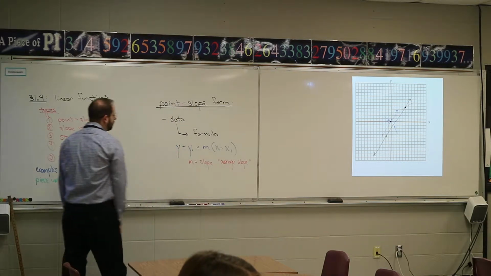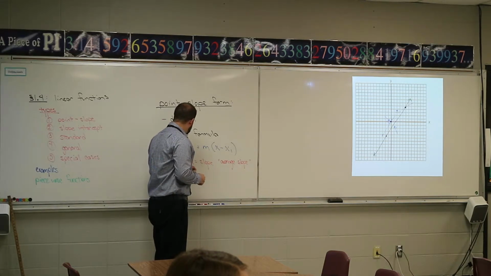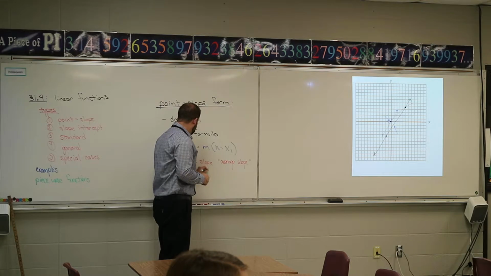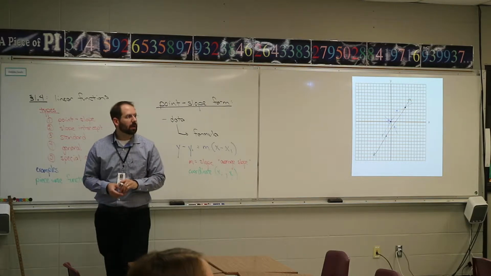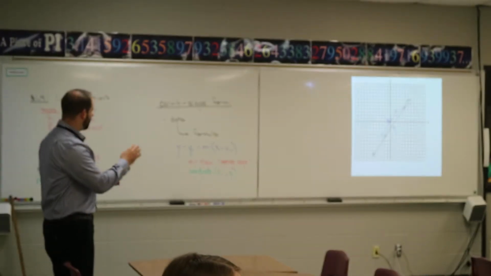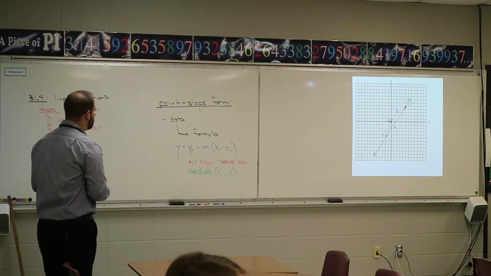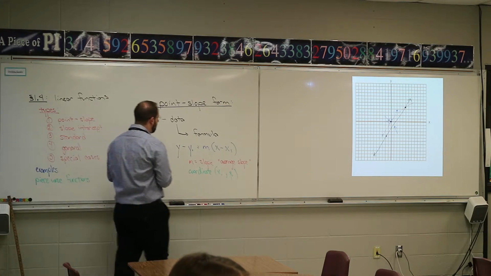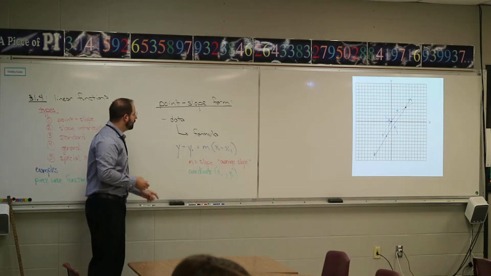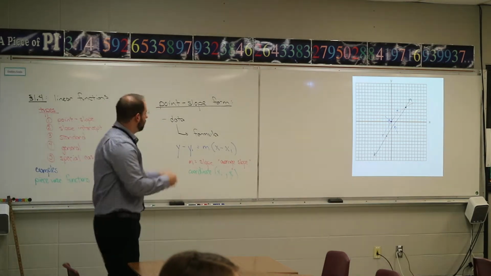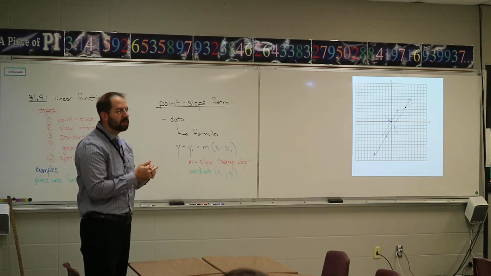But that's slope, so it's m. And then the rest of these, the actual coordinate that we're going to use, is x1, y1. That's the coordinate that you have. The other variables in that formula, the x and y without the little subscripts, are variables. We're going to leave those alone. So you're going to have numbers here, here, and then the m will be your fraction, whatever your slope is. Now notice, on the formula, what do you notice that's in front of your x1 and y1? What operation is in front of it?